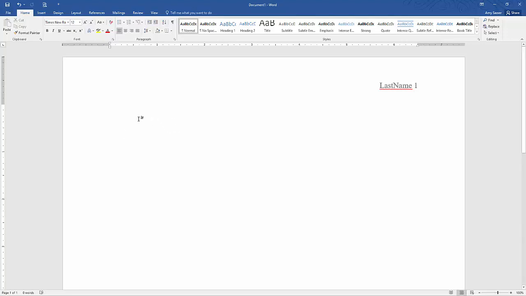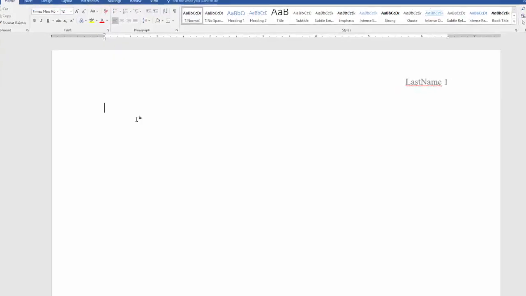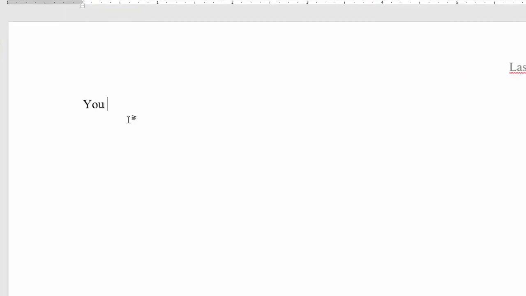There are 4 lines of information that must be included at the top of every single MLA paper that you will write, for me or anyone else. First, you must put your name, first and last. Next, you must put your instructor's name. The next line includes the name of the class. For us, that's going to be English 1, or you may put Composition 1. The final line is the date.